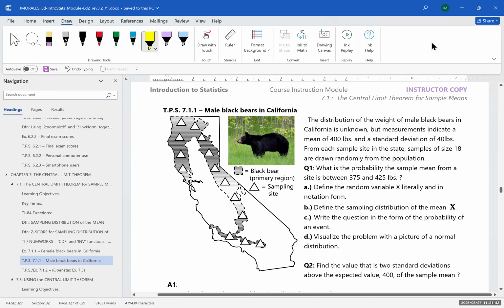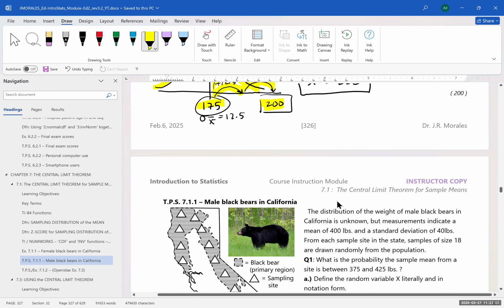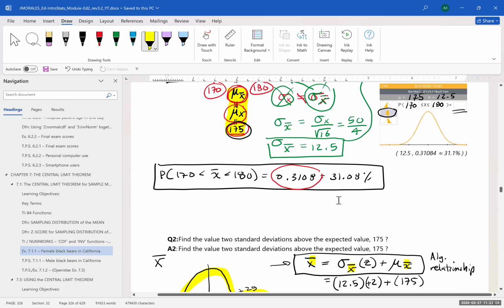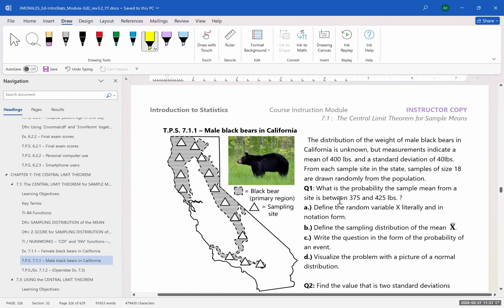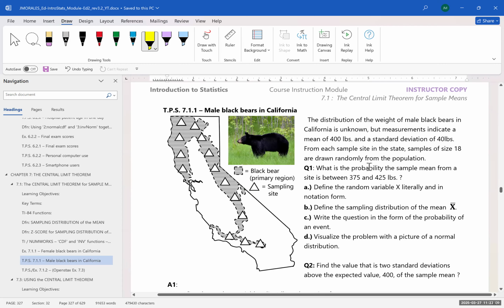All right, so this is a very similar example to the previous one. This is a think, pair, share. So in a classroom, you would have worked with a colleague sitting next to you and worked together on solving this problem, answering these questions based off of the previous example. So, consider pausing the video or trying this on your own, and then coming back to this video to watch the rest of the solution.